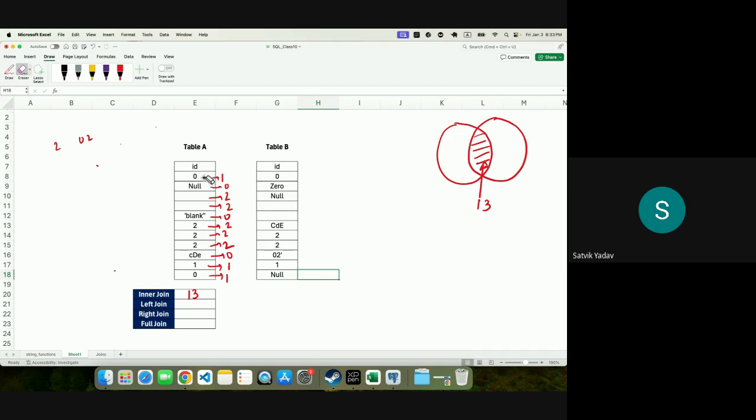Tell me, whenever I'm explaining, what you need to do. Let's solve a problem. You have to check row by row. First check for this, how many matches. Then for this, how many matches. Row by row, just try to see how many matches. You know the rules when there will be a match, right? You just need to check row by row, whether how many rows will come for this, how many rows will come for this.